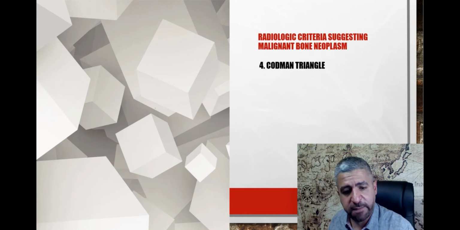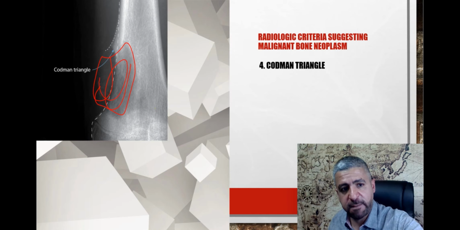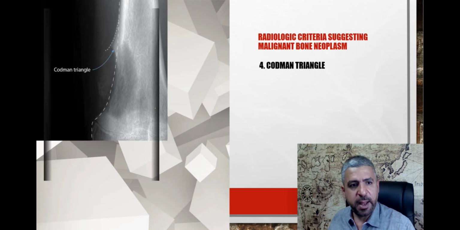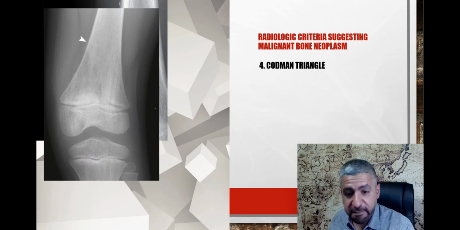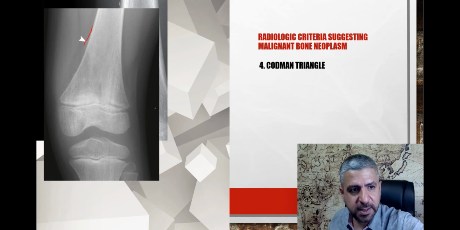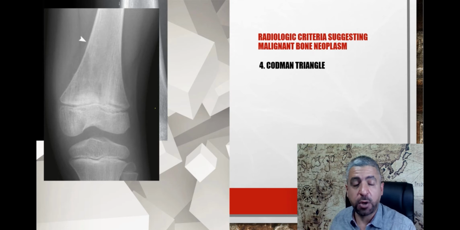Let's see a few examples of that. For example, you can see here, as we explained, this is the tumor trying to destroy. Of course, the cortex also is involved here. And this is the tumor trying to destroy and the periosteum trying to repair, forming what we call Codman triangle. Now, let's look here. It might be very faint. It might not be quite obvious as we saw previously. If you look carefully, there is a thin Codman triangle here, and there is some permeative pattern here, indicating there is a malignant lesion with periosteal reaction forming a Codman triangle.